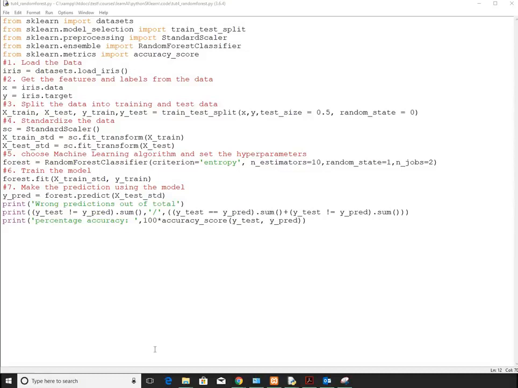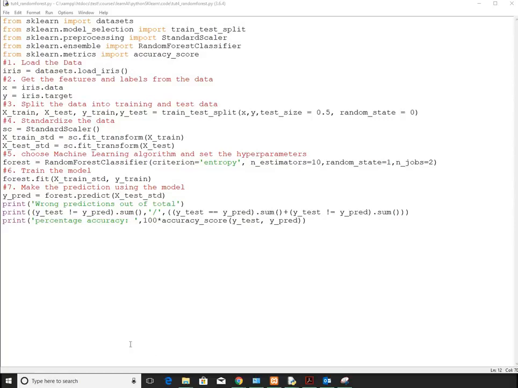In this video tutorial, we'll be discussing the random forest classifier. A random forest classifier is a bunch of decision tree classifiers, which we discussed in a previous video tutorial. But a random forest classifier will take the average value of the outputs of these decision tree classifiers, and then make a decision on the prediction or classification.